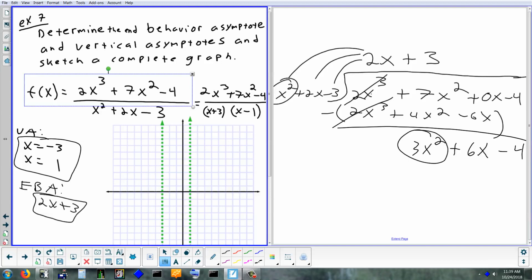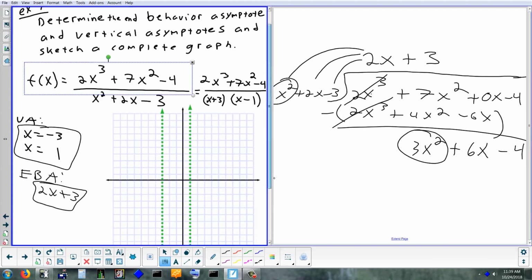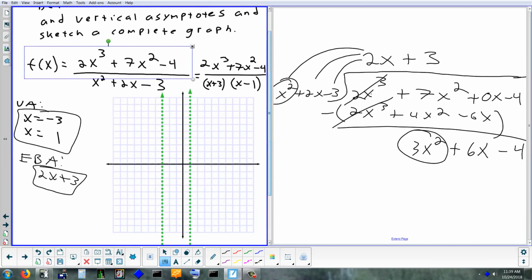What kind of asymptote? Yeah? A line. It's a line. What kind of line? Can you describe it a little more specific? It would have a slope of 2 and cross the y-axis at 3. Yeah, it's going to be a line with a slope of 2, and it's going to cross the y-axis at 3. So I'll put a dot on (0, 3), put a few points for my line, and now I'll put in a line that looks like this.